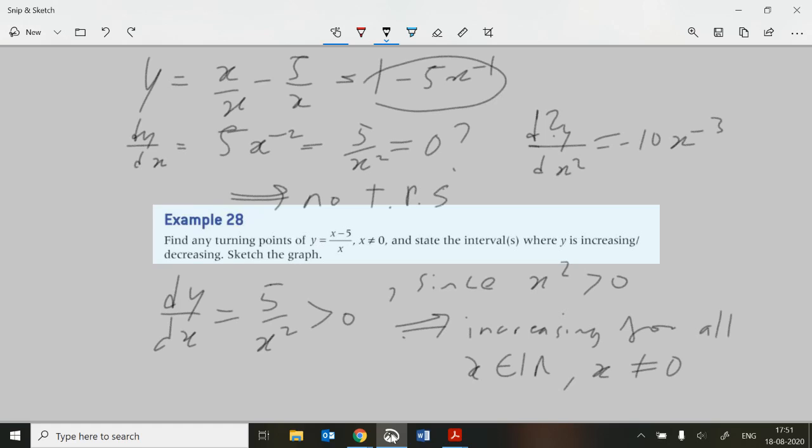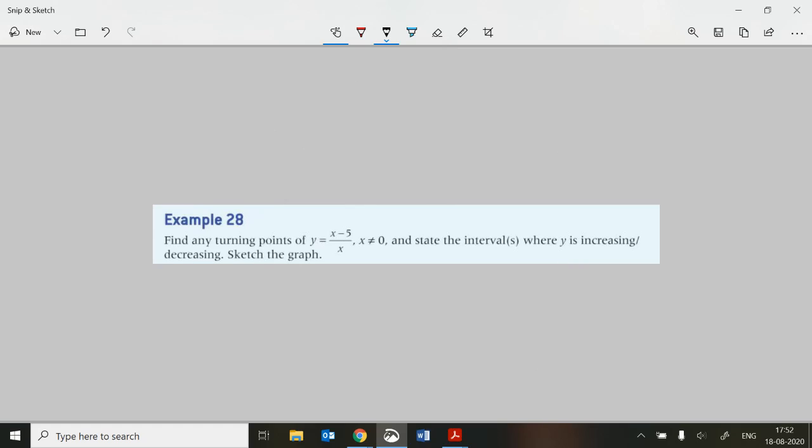We also know that we have a vertical asymptote when x is equal to 0. And we know as well that this could tend to 0 when we're tending x to infinity. And so we're going to have a horizontal asymptote of y is equal to 1. Okay, so let's just sketch the graph out again. So we've got y equals 1 minus 5 over x essentially.